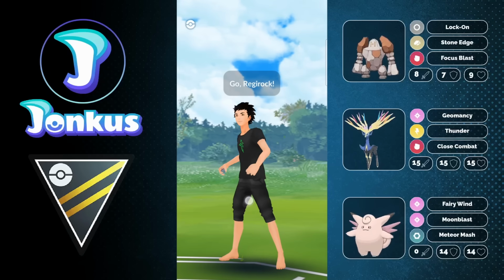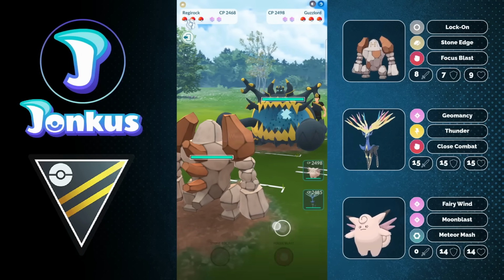Today we want to take a look at Xerneas in the Ultra League here with a new move, Geomancy.